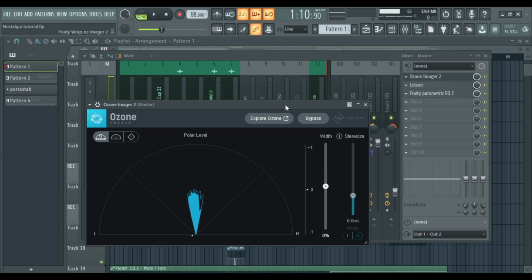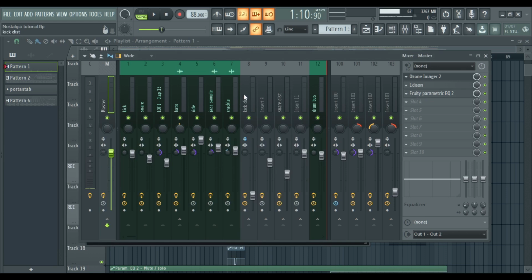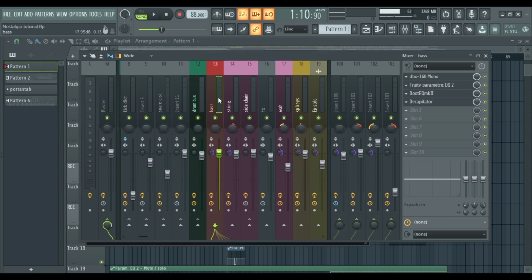And sometimes the wider it is, the worse it translates on other systems, so other people's speakers and stuff like that. So I was just checking how controlled that was, and I just had an EQ which isn't doing anything. I was just monitoring some stuff. So there's nothing on the master, and yeah, that was it.